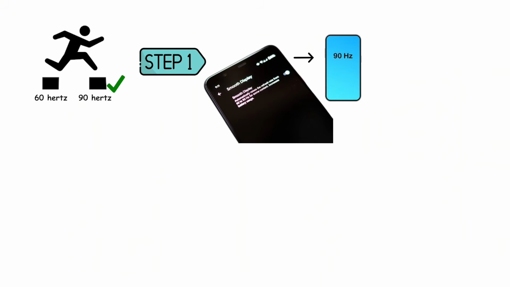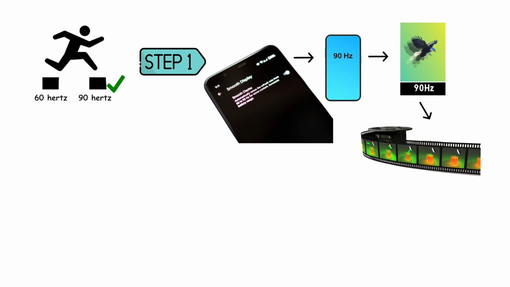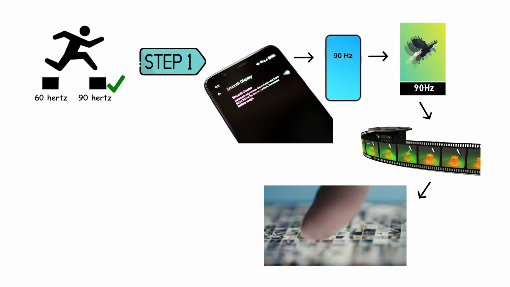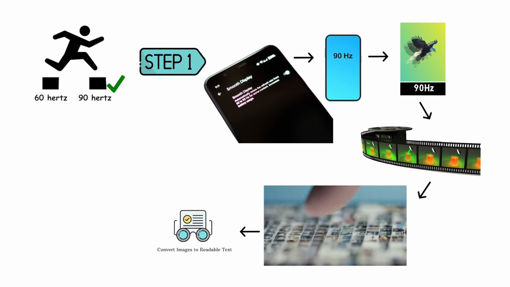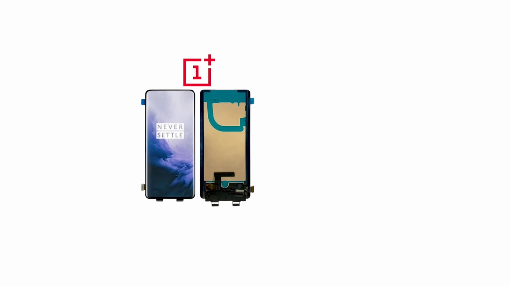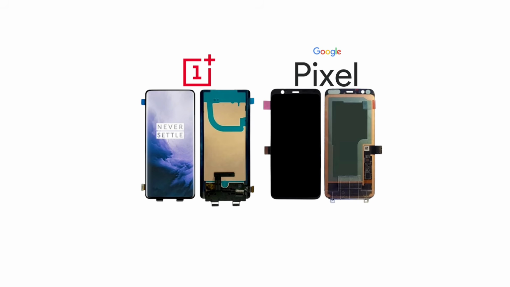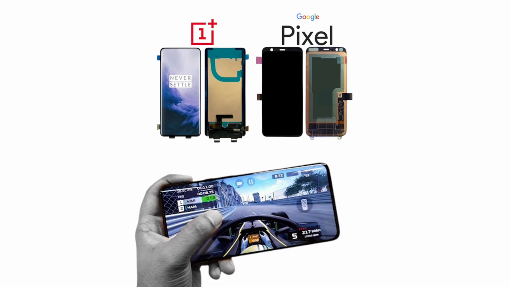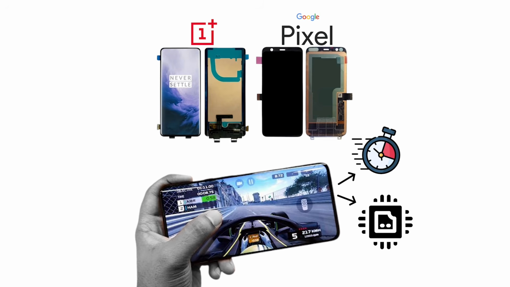90 Hz, the first upgrade. The jump from 60 Hz to 90 Hz marked the first major step toward smoother smartphone displays. A 90 Hz panel refreshes the image 90 times each second, which means each frame lasts around 11 milliseconds. That reduction in frame duration makes scrolling and interface animations feel significantly more fluid. Text remains readable while moving, and icons glide instead of jittering across the screen. Early models like the OnePlus 7 Pro and the Google Pixel 4 popularized this standard, proving that a higher refresh rate could make a phone feel faster, even if its processor speed stayed the same.